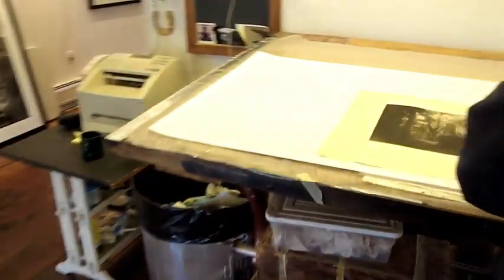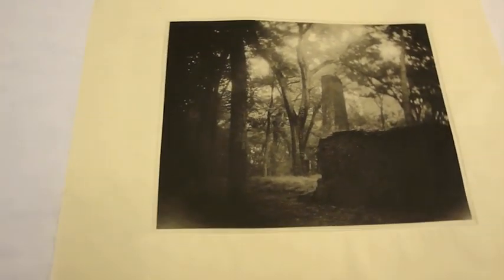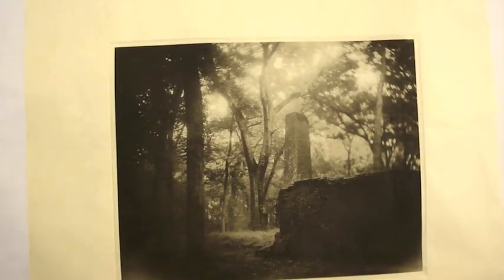Comes over here for inspection. Beautiful. Try and hold it very still. There you go.